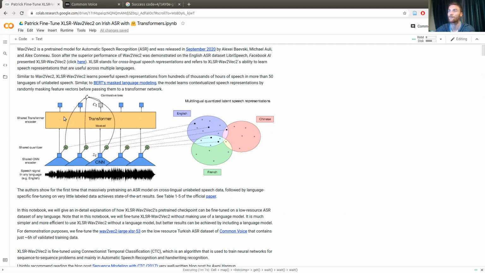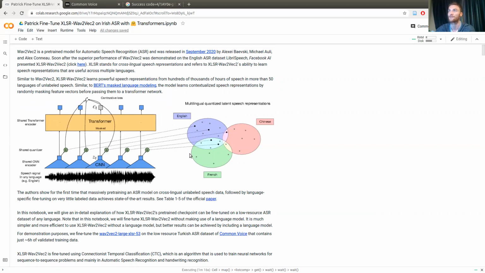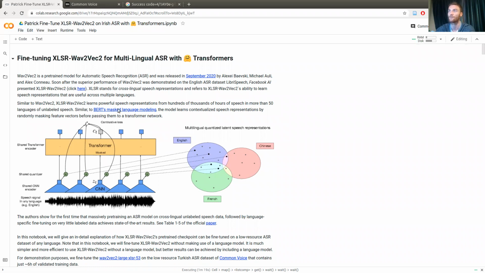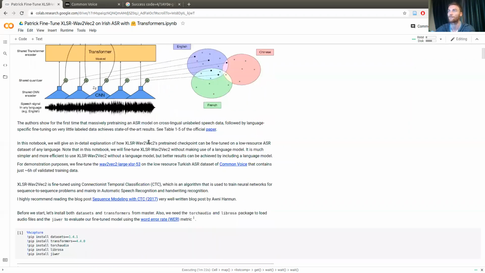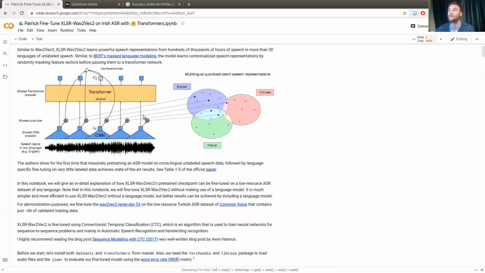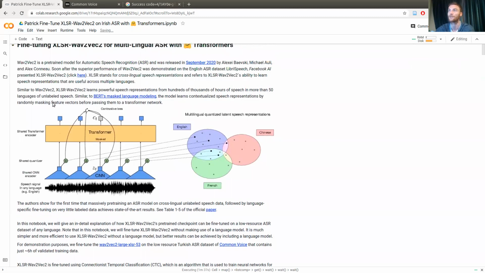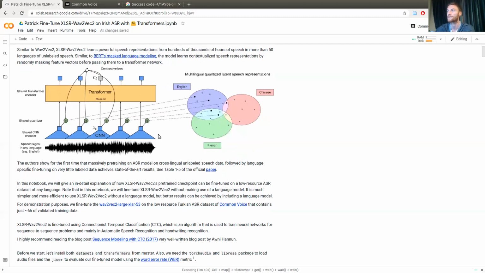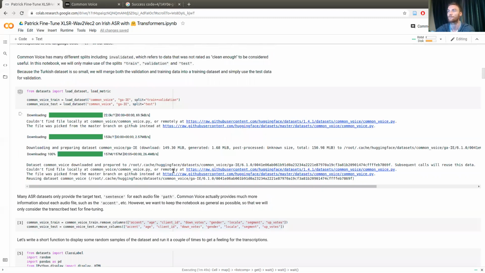Now the pre-training happened only with the feature extraction and the transformer part, so there was no LM head, as you can see here. What happens now is that we're going to add a randomly initialized LM head on top, and we're going to fine-tune this. This is important to remember, because the checkpoint we load actually doesn't contain any weights for the LM head, so those are always going to be randomly initialized. Which then again means that you need to define a vocabulary to define the size of your output layer. Otherwise, that's not going to work. So it's very important that you do the vocabulary creation before actually loading your pre-trained model.